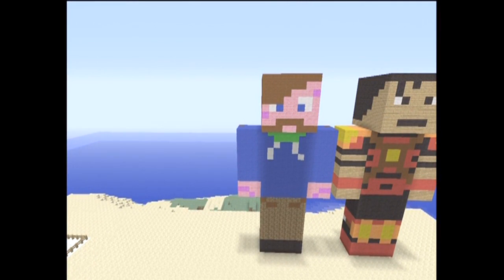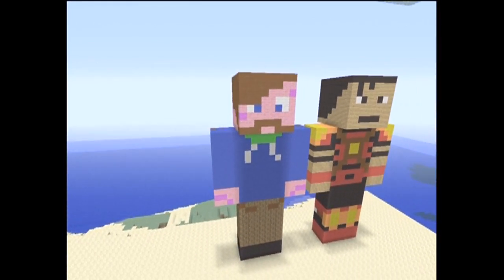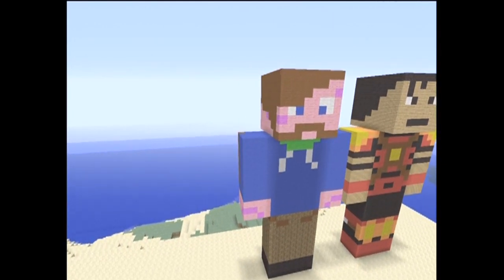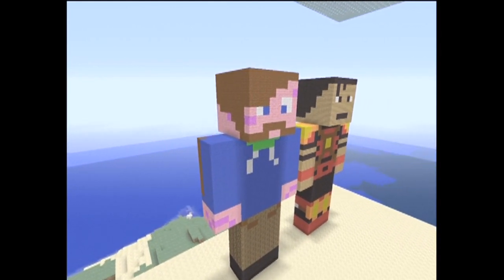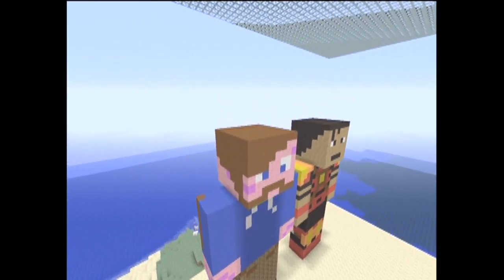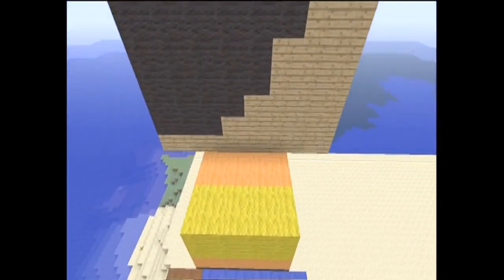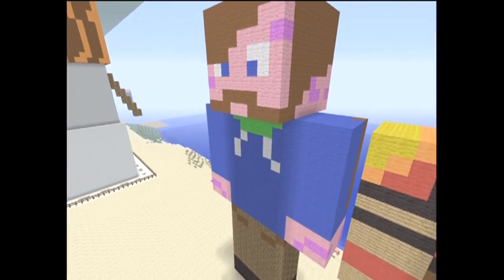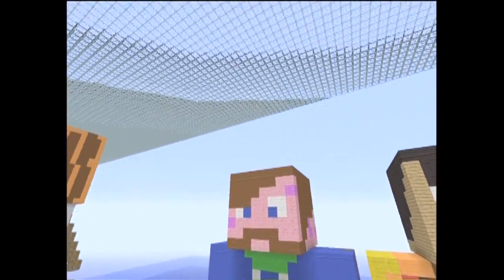Mine personally — I'll tell you guys — it was Pokémon. When I was a kid, I got a Game Boy when I was 10 years old. I said this in the update video, but that was the game that changed my life. It was Pokémon Crystal, and playing those old games like Red and Blue. I came home every day from school to play Pokémon, and it was like the best thing ever.